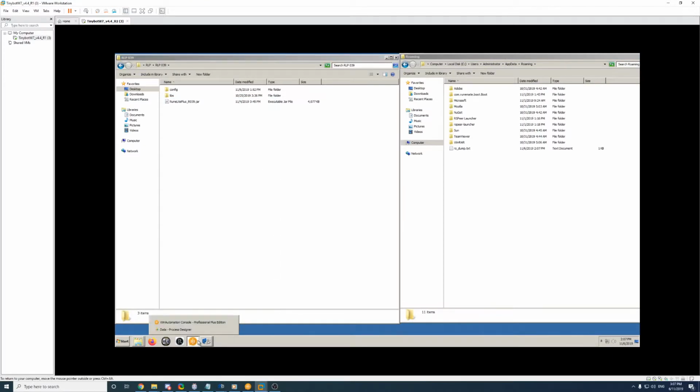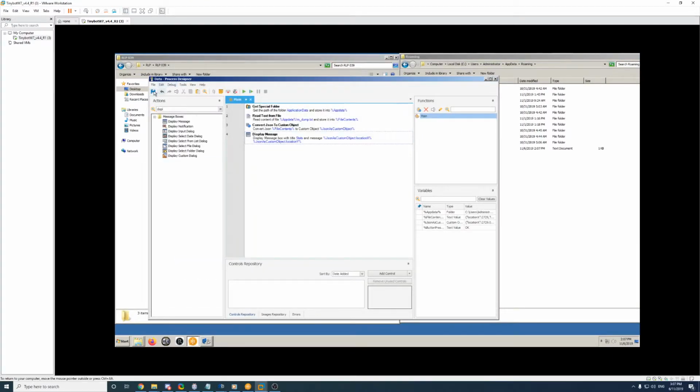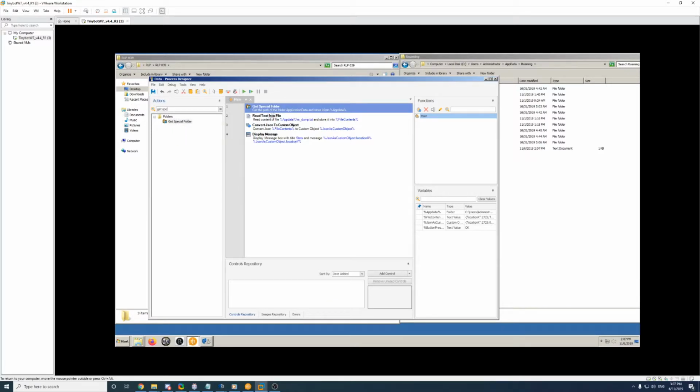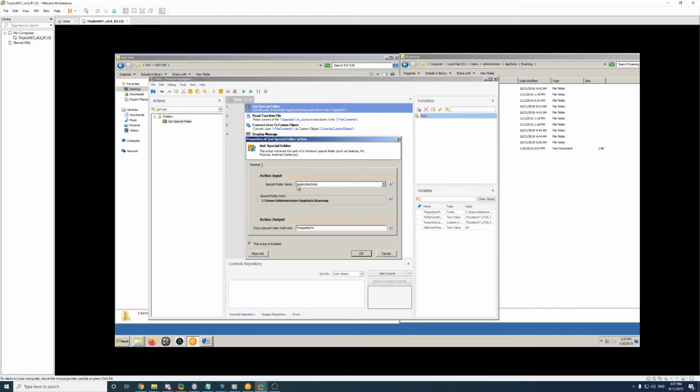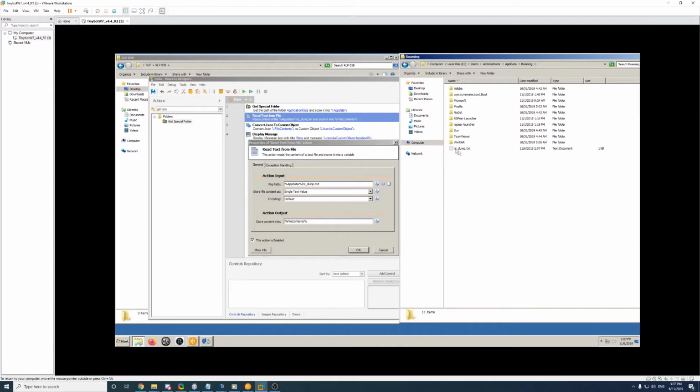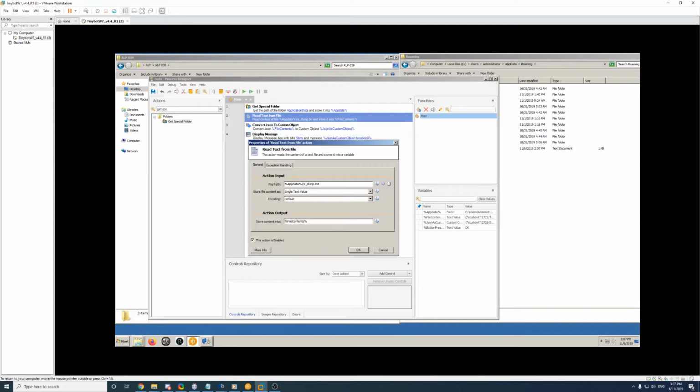So to use this data, we have to open up a new process in Winautomation. You can go ahead and add a special folder like so. So get special folder, you can drag that in. And we want to grab the special folder name application data like so, and store it into a variable, call it app data, like that. Then we want to read from the rsdump.txt, so add your file path app data /rsdump.txt, change the encoding to default, and you can store it in file contents.